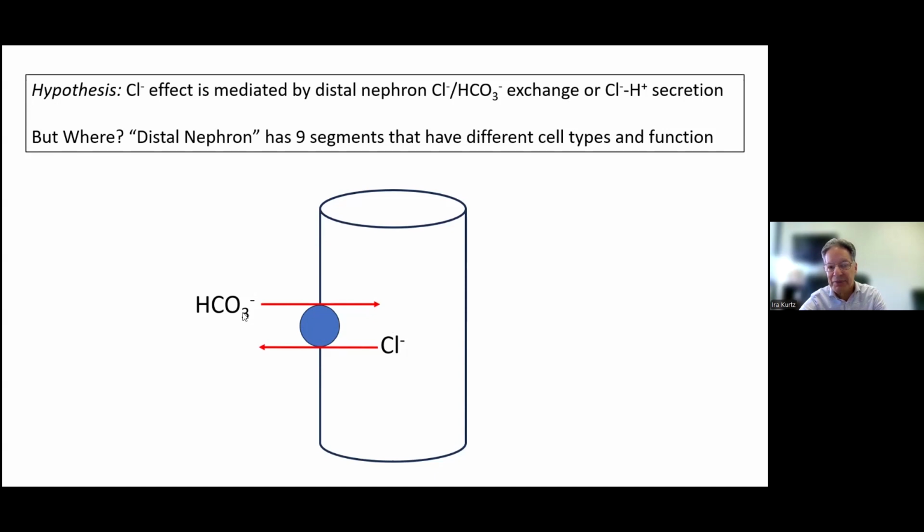So the thought is that bicarbonate is secreted in some cell somewhere in the distal nephron, but it's a chloride-dependent process. And when you're chloride depleted or you decrease the chloride delivery, the luminal chloride concentration drops and shuts this thing off. Now you can't secrete bicarbonate anymore, so it would build up in the blood. That was sort of the hypothesis here that appeared really for the first time in the literature.